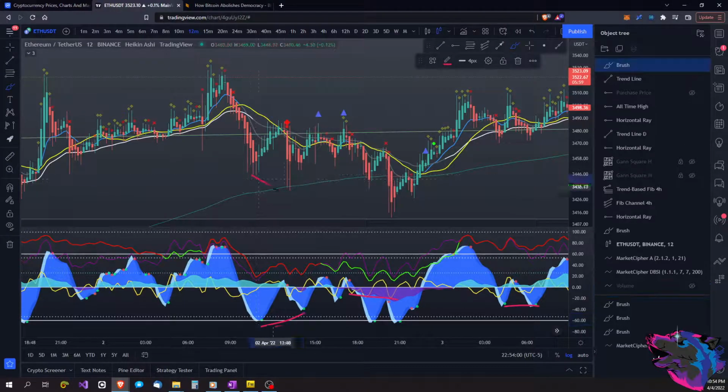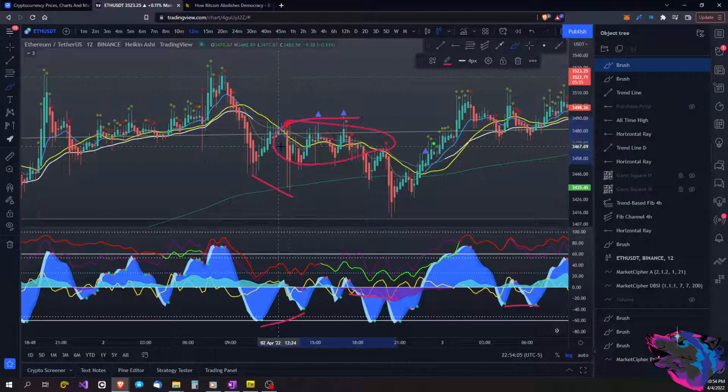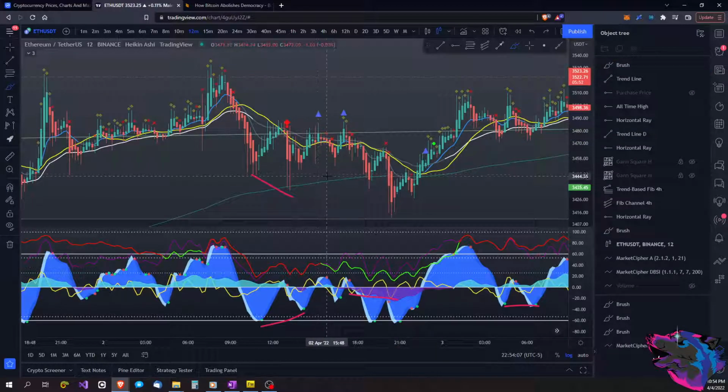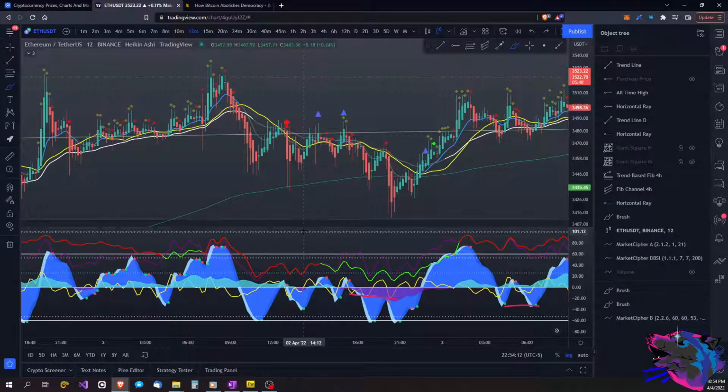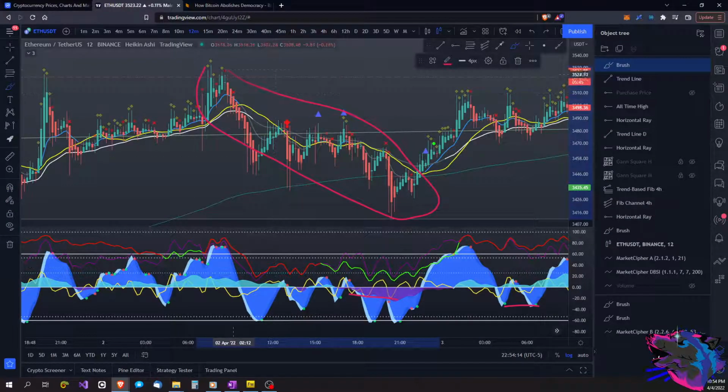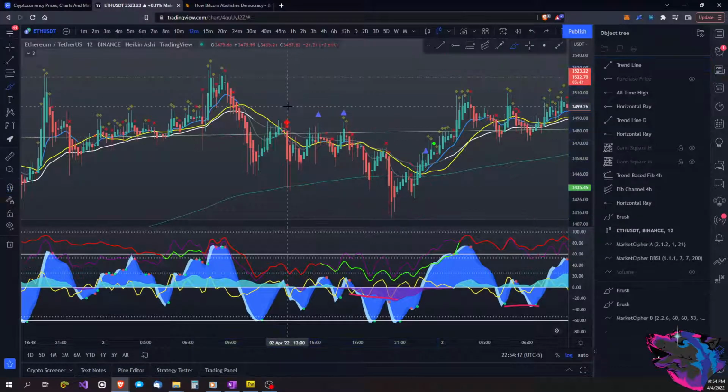Here's a nice one, between there and there. Didn't necessarily amount to much, a little bit of sideways action. But keep in mind, not every divergence is going to be a large trend reversal. Or it could be a reversal. Problem is, it just doesn't have any strength to take it anywhere. Yeah, a bit of a double bottom on the VWAP there.